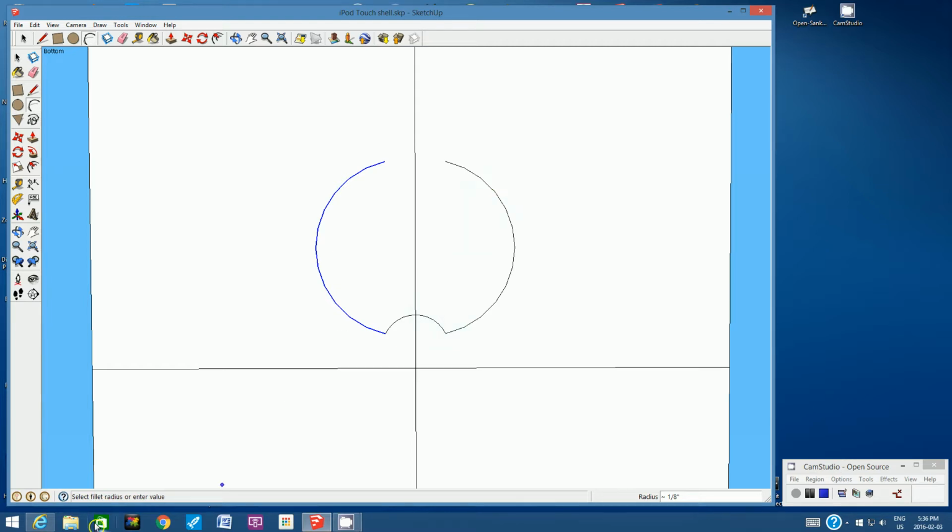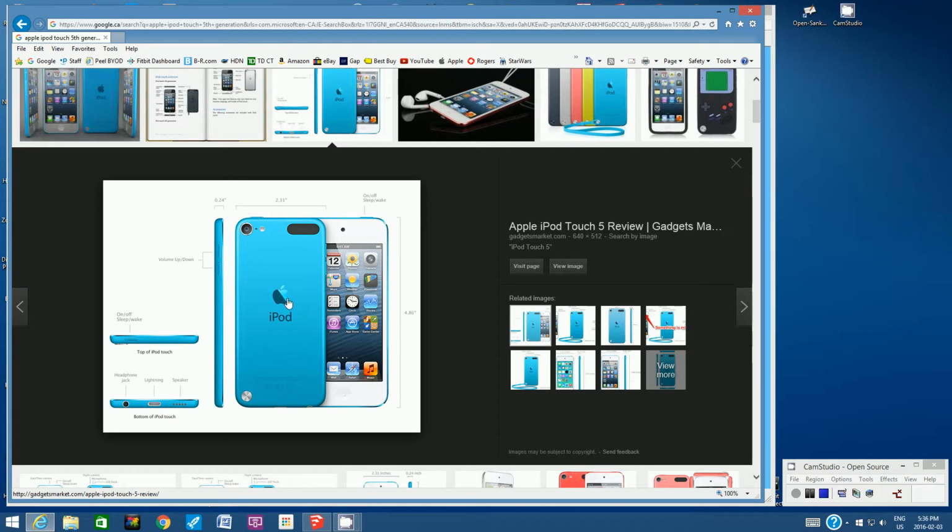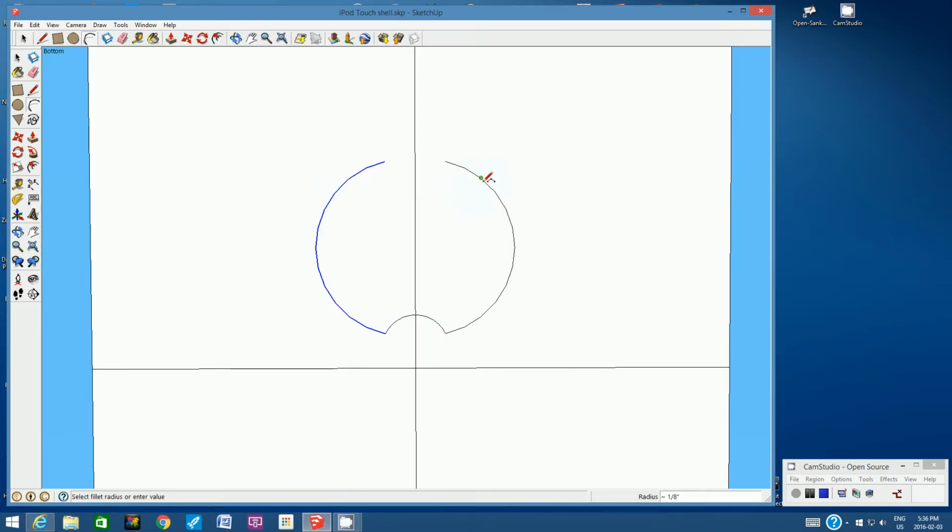Let's create the bite out of the apple right here. I'm going to click roughly about here, click once, draw straight down, click a second time, and then push it in. Now again, you can adjust. If you find that the bite was too big, then I'm going to create a smaller arc here.